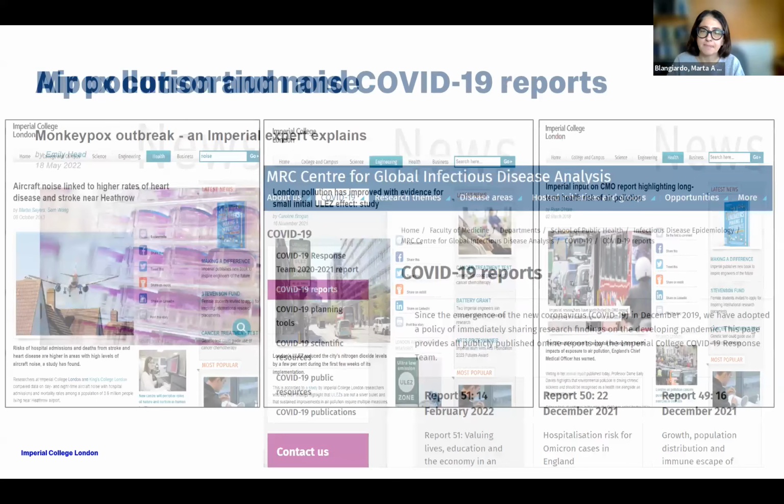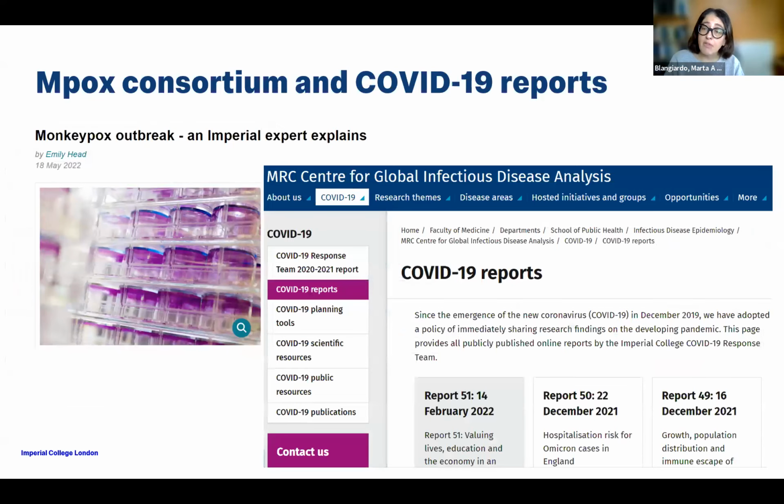Next slide, please. And within the MRC Center for Global Infectious Disease Analysis, obviously, this center had a key role in advising the government during the COVID pandemic, particularly in terms of the modeling of COVID infections and also in terms of putting in place non-pharmaceutical interventions. But also, as another example, when there was a monkeypox outbreak almost 4 years ago, a task force was created and several members of the Department of Infectious Disease Epidemiology were in the task force to try and fight the disease.